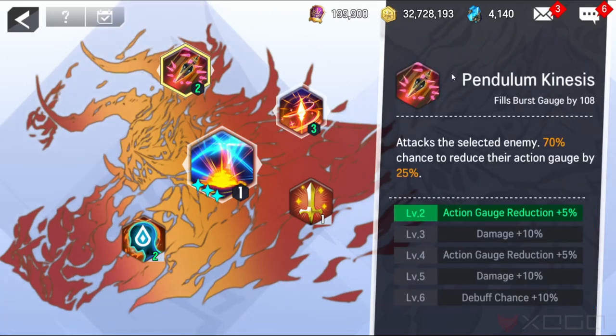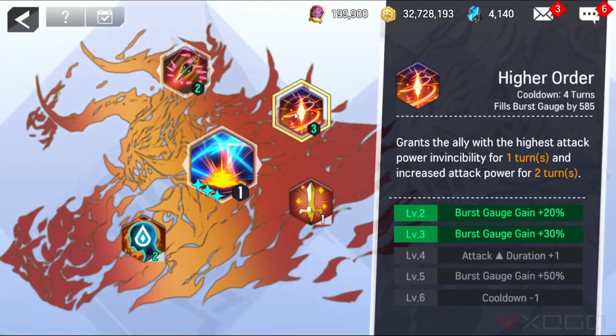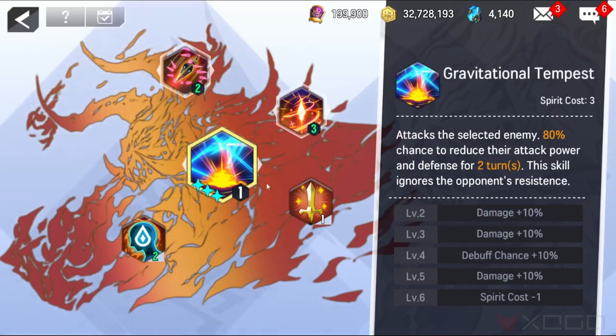This is the basic one, Pendulokinesis. His second skill, Higher Order. And his ultimate, Gravitational Tempest. His ultimate is really good, so I recommend using it as a combo with another striker. And if you mess it up, it will cost you only 2 stars of energy.